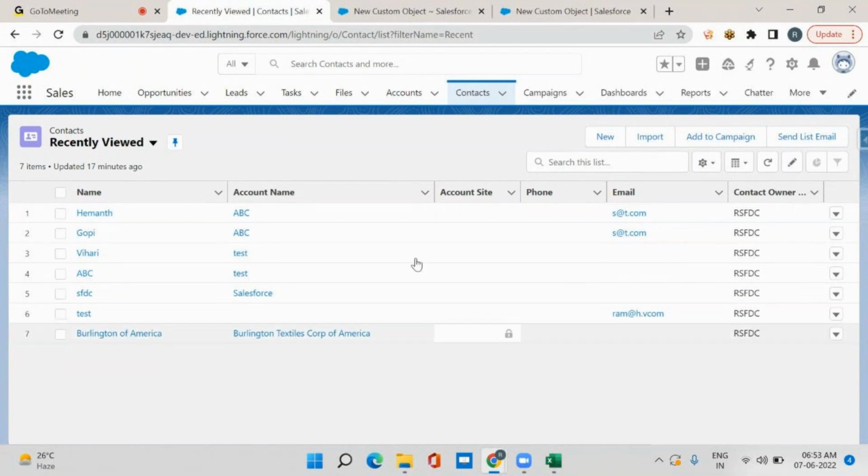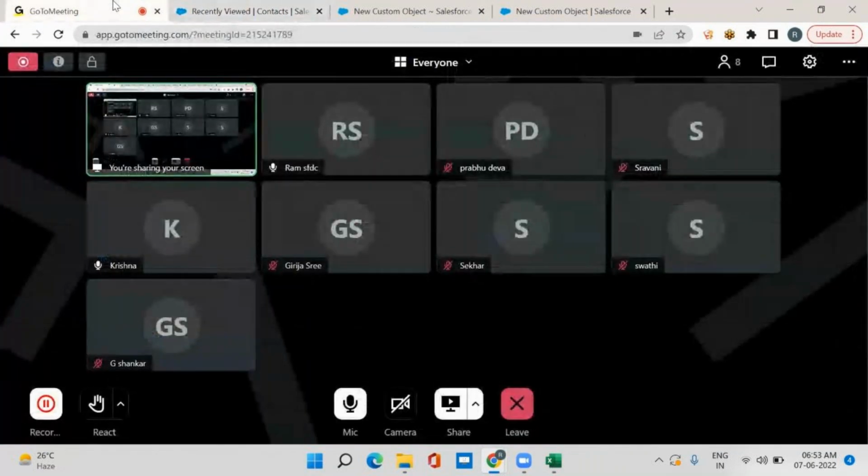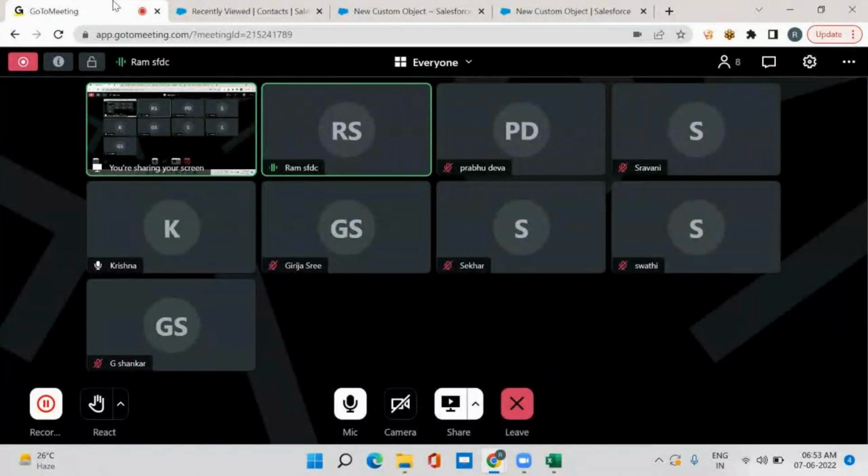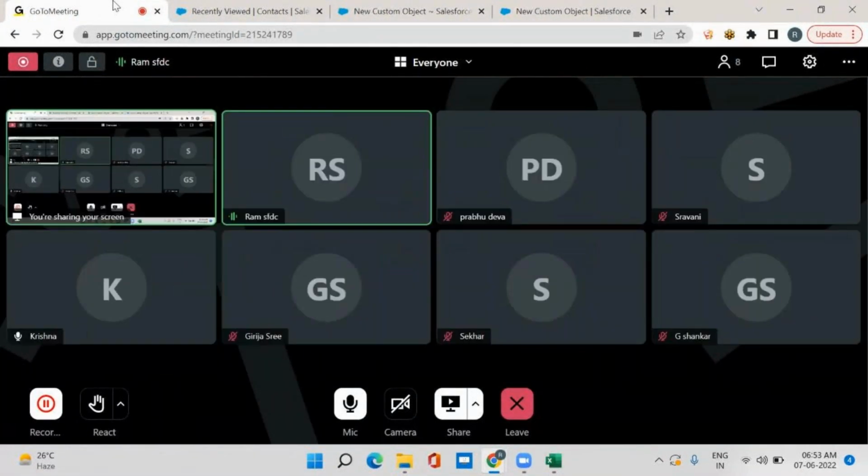First, we will get used to Salesforce screens. Post that, we'll discuss a custom application or custom requirement that I'm going to bring tomorrow, and then we'll see how we build that custom requirement into Salesforce with all the concepts that we are going to discuss.